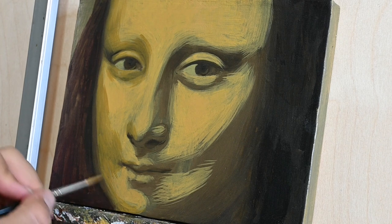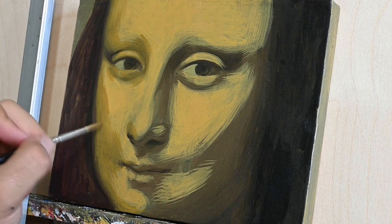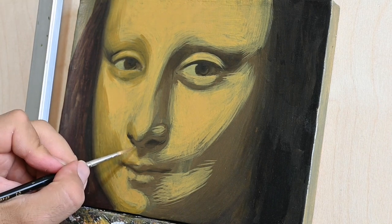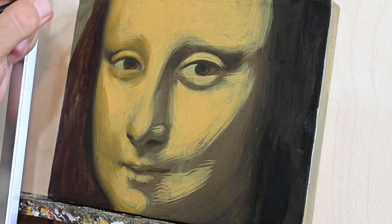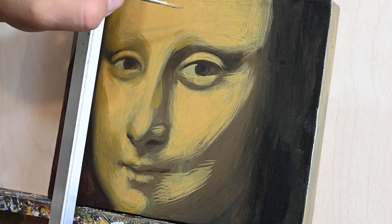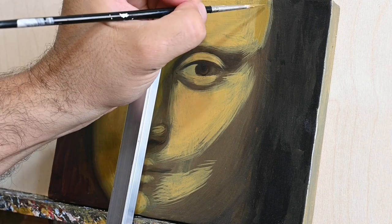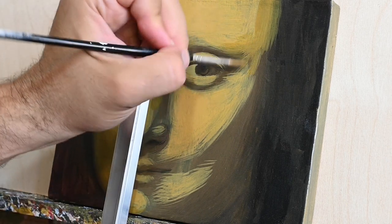Unlike tempera pigments, oil colors on your palette do not dry — you can let them be there as long as you need. One important tip to paint this study in your studio: always know what's on your palette. Do not lose track of what colors you create, because you will have to often go back and forth between lighter and darker values. Things will get busy on your palette — keep things as clear as you can and you will do great.